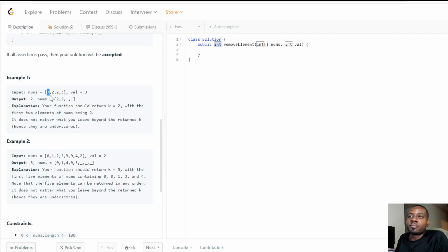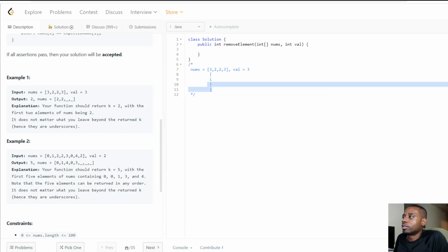So we check if whatever number we're pointing at is not equal to val, then we get that number and place it at whatever I is pointing at. Let me quickly do something so I make sure you guys understand. Like I was saying, we've got I and J pointing at the same thing when it starts, and then after we do that, what are we going to do?